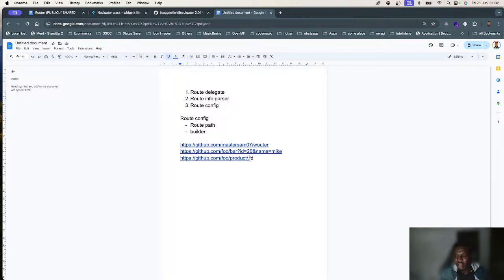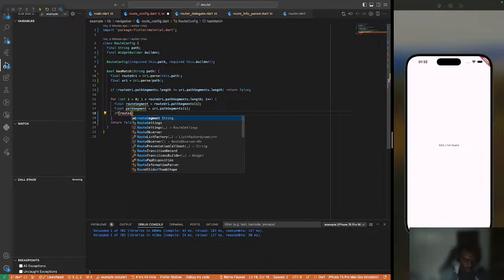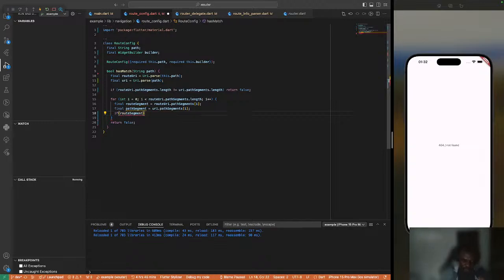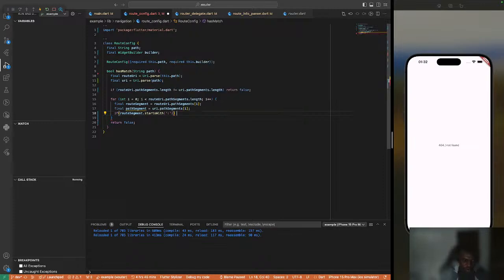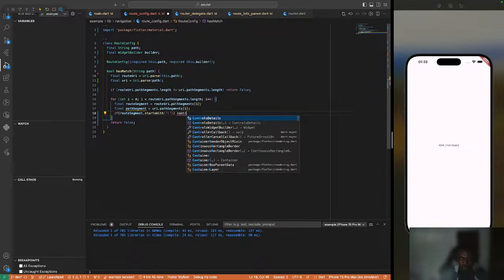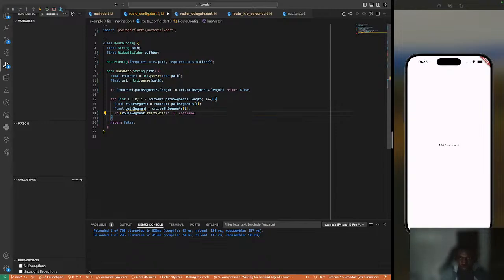If the segment is a path parameter like this, we want to continue with what you are doing. So if the route segment starts with that, we just continue the loop. Good.